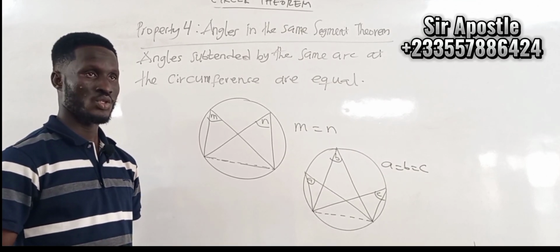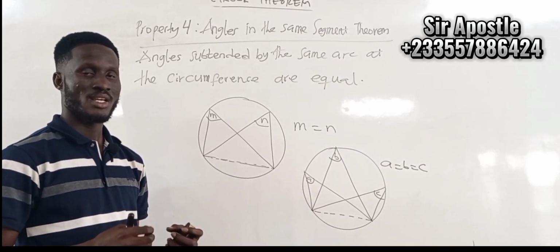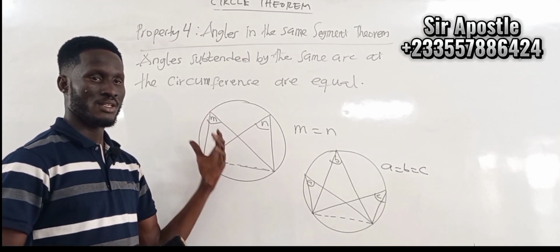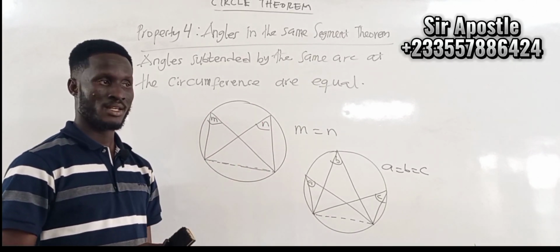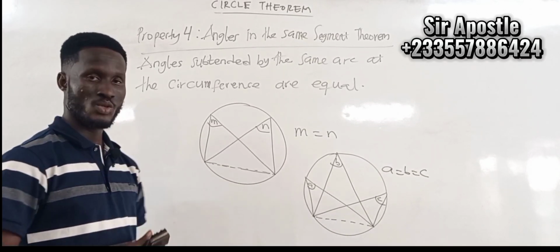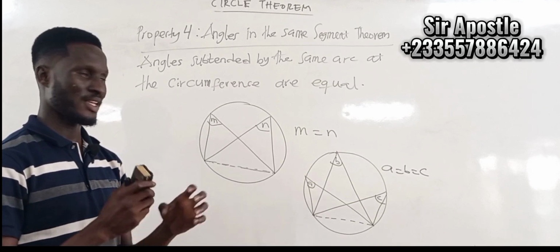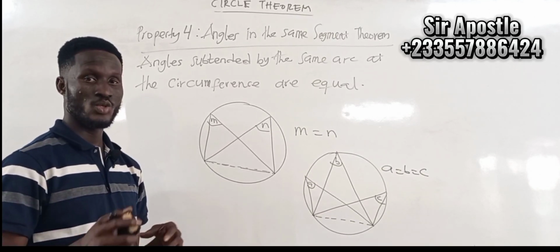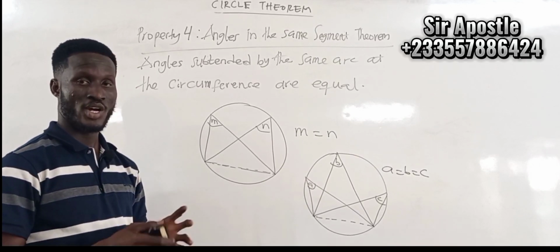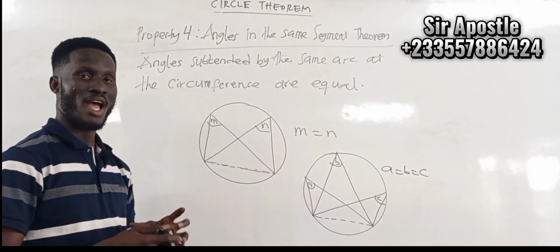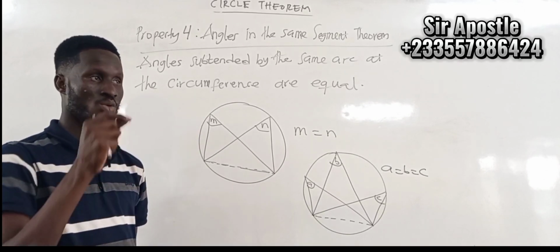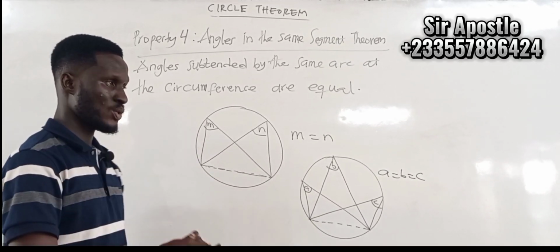So what you have to do is to be able to identify a chord, then you check where the chord forms an angle at the circumference of a circle. Then you compare the angles, and those angles are the same, they are all equal. Now let's look at another, more complicated diagram. Now this one, I need you to participate in it. I'm going to draw a diagram in the form of a quadrilateral, that is a circular quadrilateral. Then we see how we can identify the equal angles. So let's look at this one.